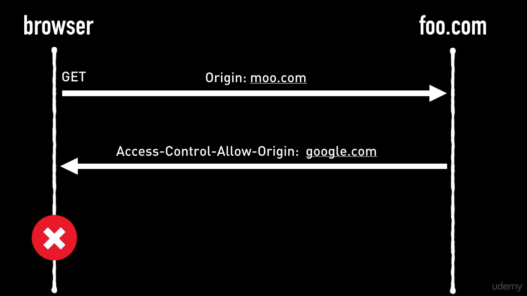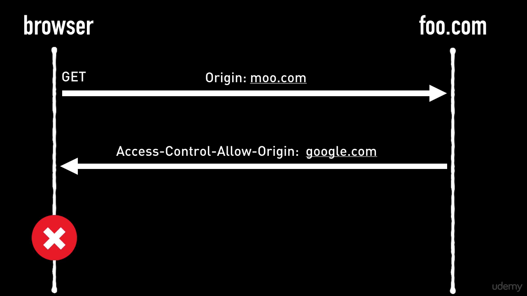So just to summarize, to enable cross-origin resource sharing, the browser will always send the origin to the server when sending a GET request, and it expects the server to respond back with a header called Access-Control-Allow-Origin, whose value is either the same as the origin domain that was sent in the request or star. Anything else, any other value, or if the Access-Control-Allow-Origin header isn't present in the response, that will cause the browser to block that response from propagating through to the rest of your application.